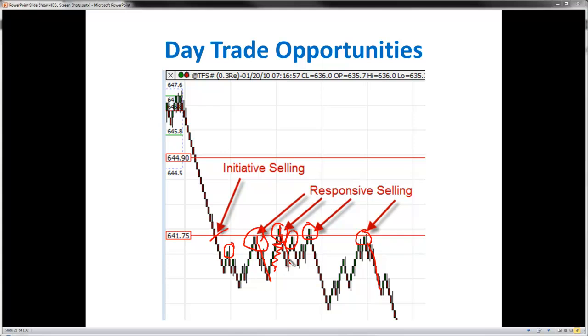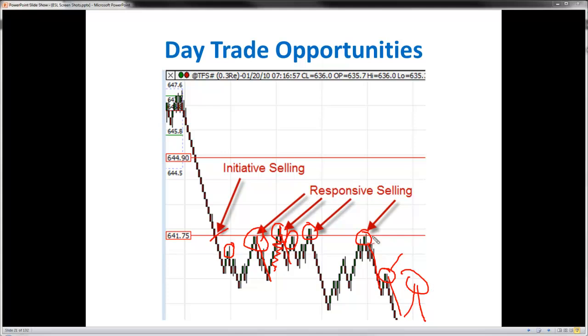Now here's a situation where we have a nice move down, and then we have a retracement, and we see some responsive selling coming in. It's not near a line, but we wouldn't expect that in this situation. So this is what you would call a continuation trade. In other words, we're seeing the market bounce off of here. We're expecting the market to go down to the next smart level below, right? So what we can do is hop on these retracements as we see the responsive selling and the order flow coming in. We can hop on the retracement and maybe have some sort of stop loss strategy as we're going down, but each time it retraces, if we see responsive selling in, we can get back in because we know we're heading down.